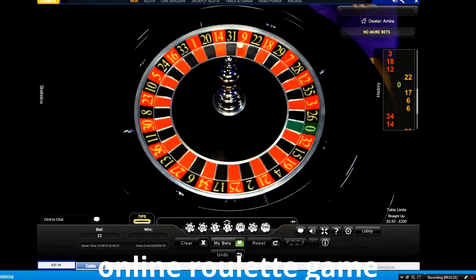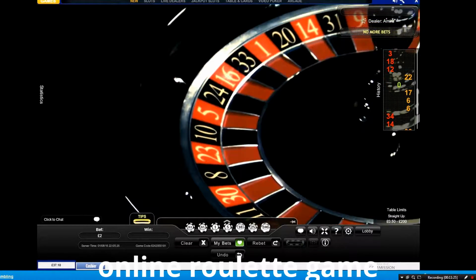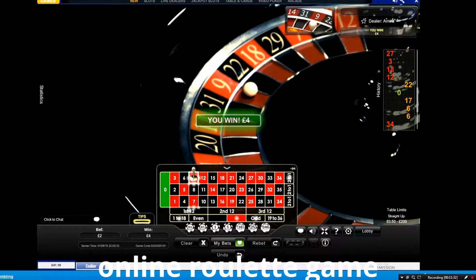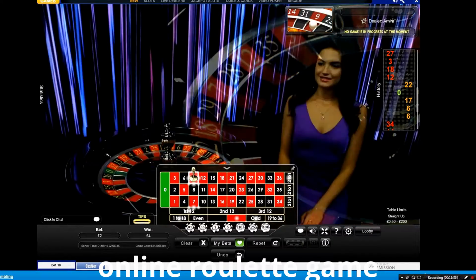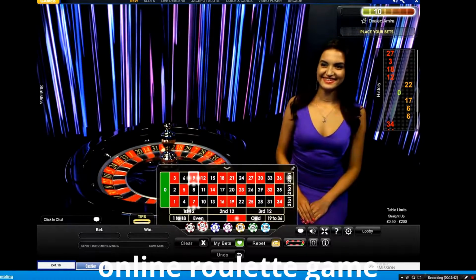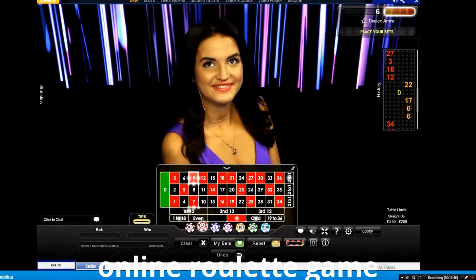What do we have? It's a red, that's what I like to see. So we're not going back to £1 now, we're decreasing by a unit. So that time we bet, if I do the pop-up thing, we bet £2, okay? And I might just keep this up so you guys can see it. So I'm going back to £1.50 now, right? Staying on strategy. So what I was trying to say there is that you want to stay on strategy.